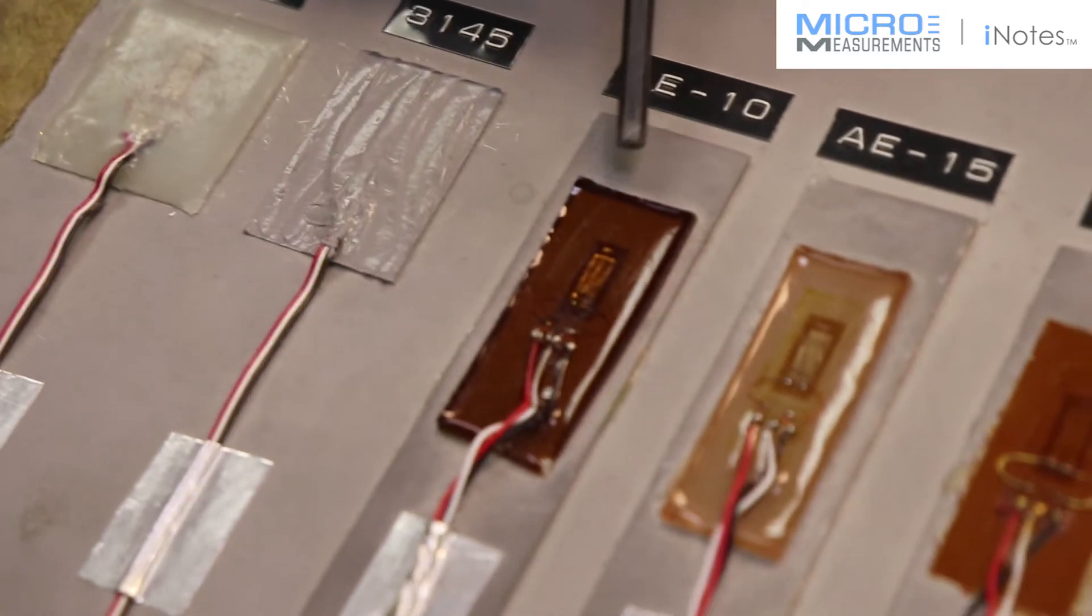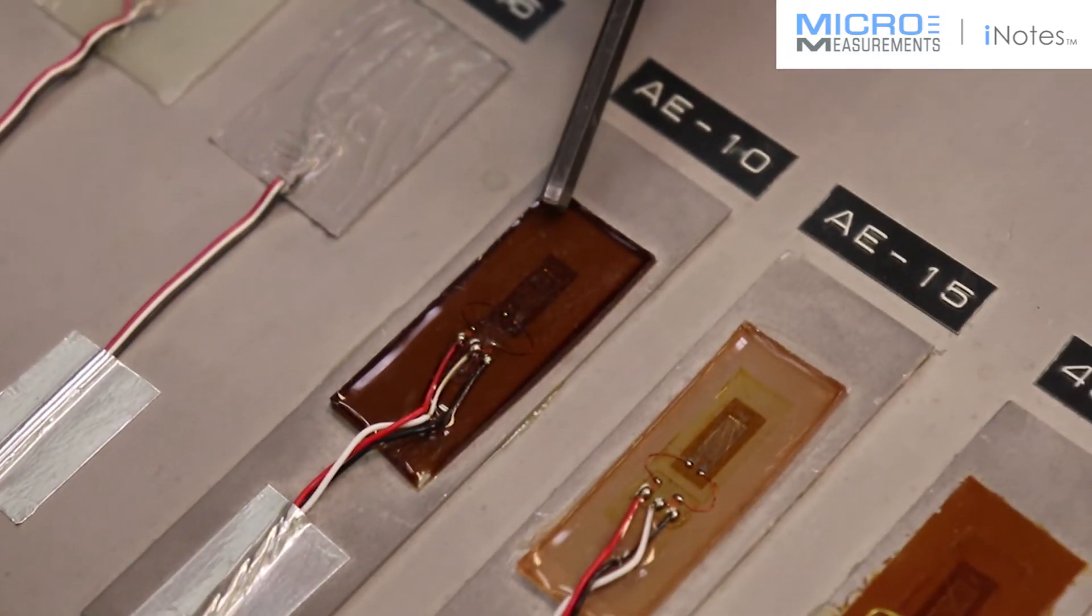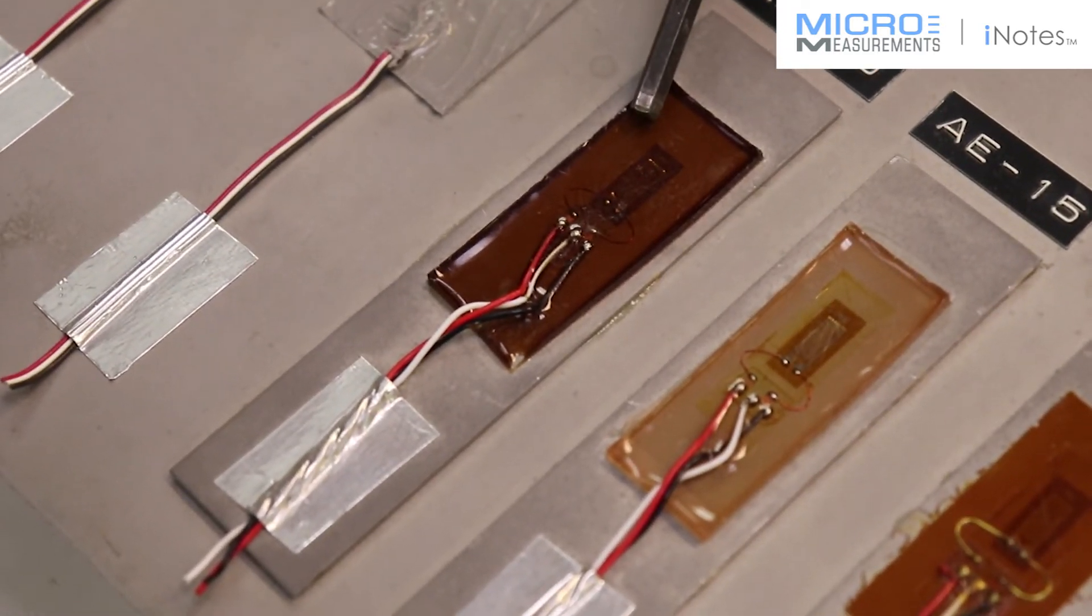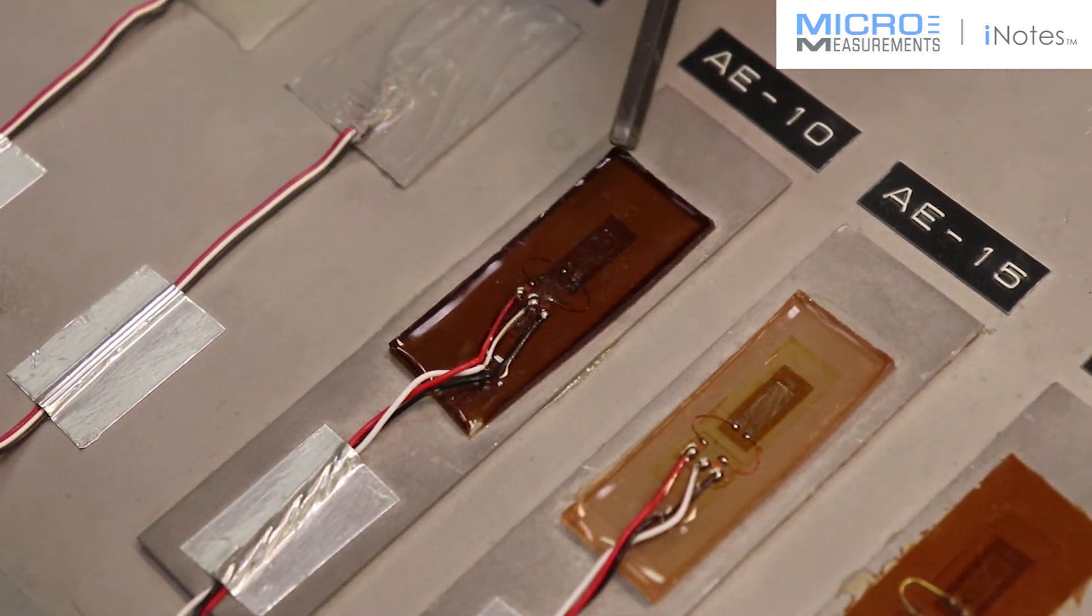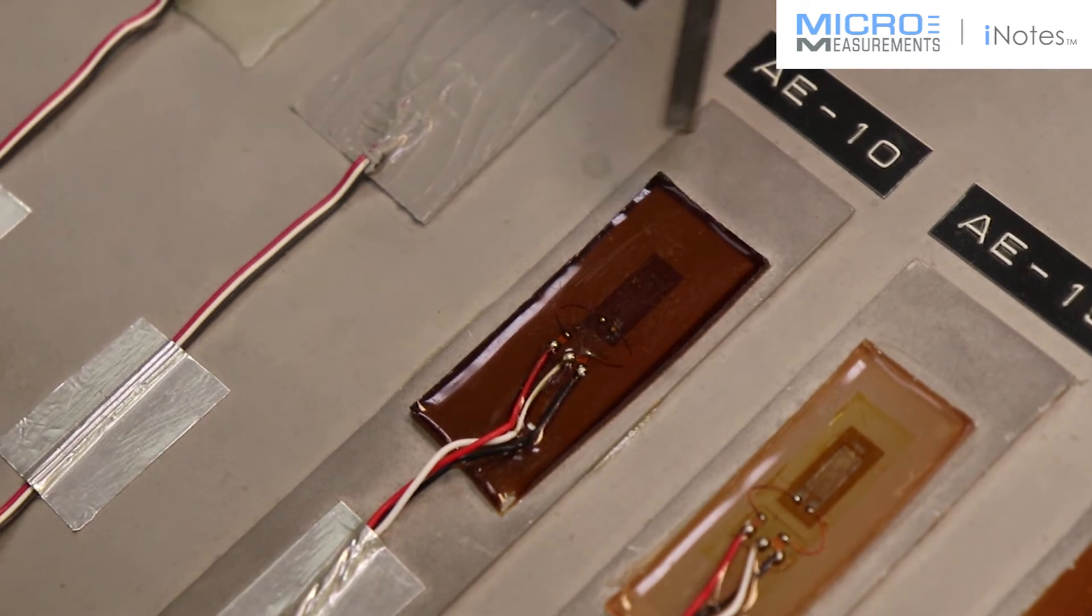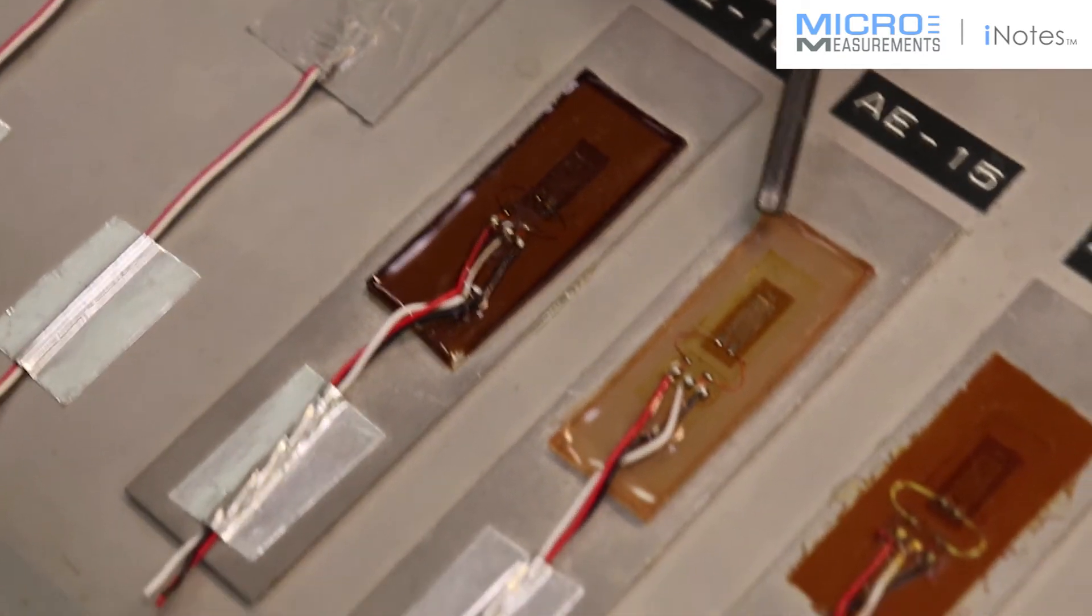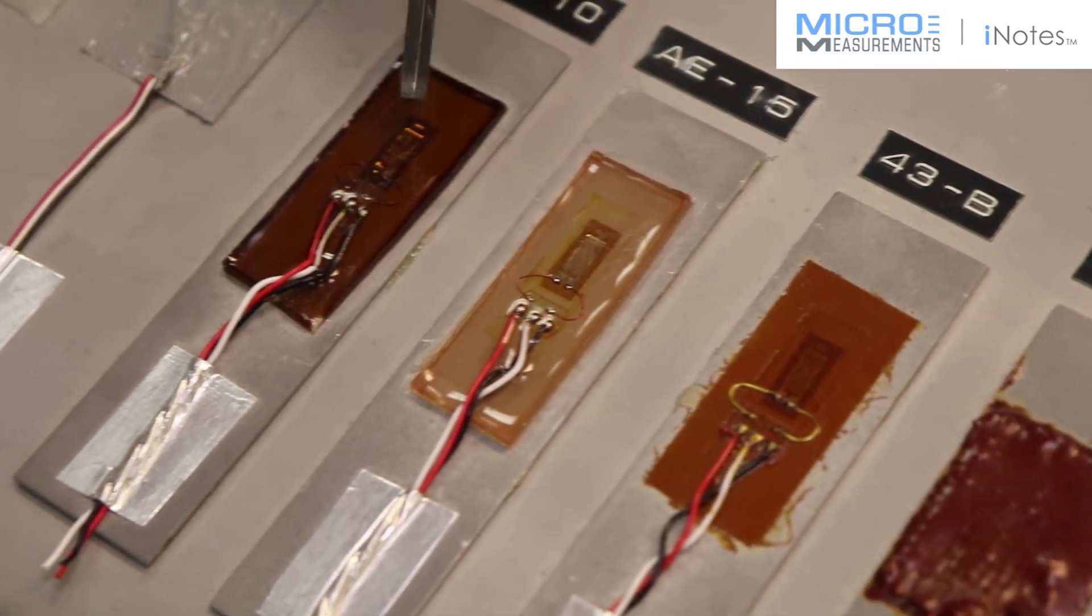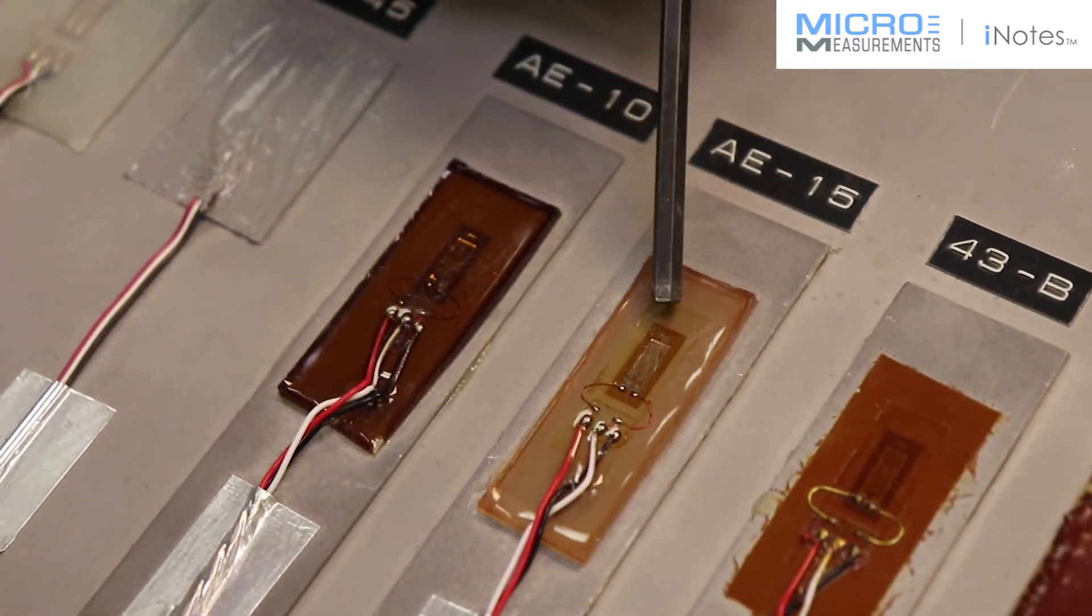It's unusual, but we do have environmental protections that are actually adhesive systems also. This is AE10. It can be used as an environmental protection. You'll notice that it's quite dark. Over time, it does absorb moisture and that's the color turning darker. This particular demonstration is over 30 years old, so that's why it's a little dark. Its sister adhesive, AE15 requires an elevated temperature cure, but you can see from the fact that it's a little less dark, it absorbs moisture more slowly.